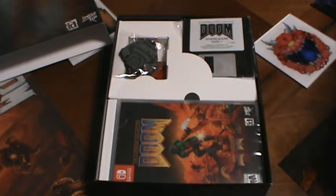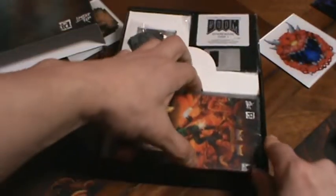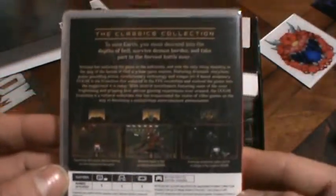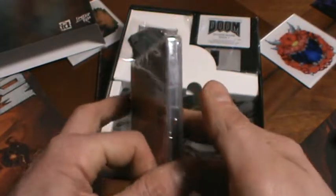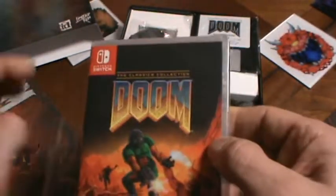Wow, look at that! Alright, let's put it to the camera. First off, the whole reason you bought it — Doom: The Classics Collection — the actual game in physical form. That's amazing. One player. I've seen other unboxing videos where a guy tested it to make sure all three games were on the cartridge, so he put his Switch in airplane mode and was able to play all three games. Sometimes the Switch will pull a trick — like I bought the Resident Evil Revelations package and only the first game was on the physical cart.